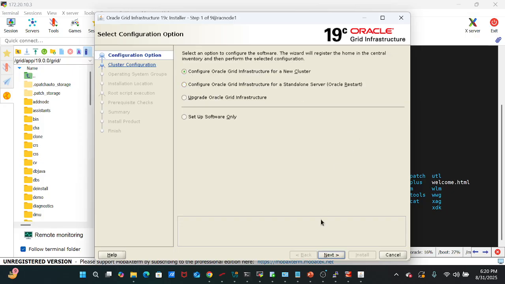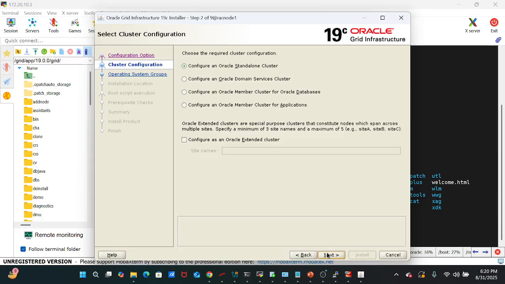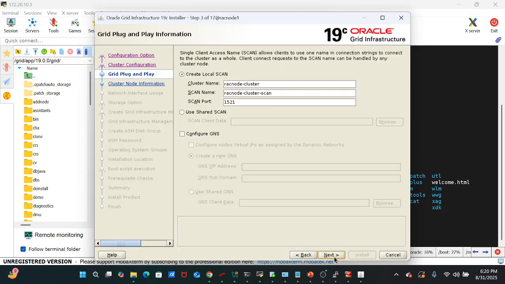Okay, configure Oracle Grid Infrastructure for a new cluster. Yes, click on next. Configuration, Oracle domain. Next, the cluster name will be TECHTB.